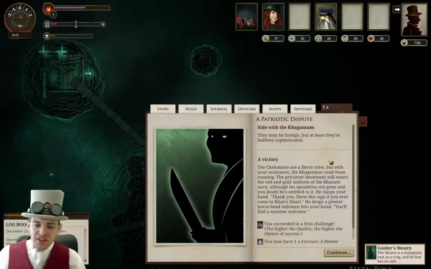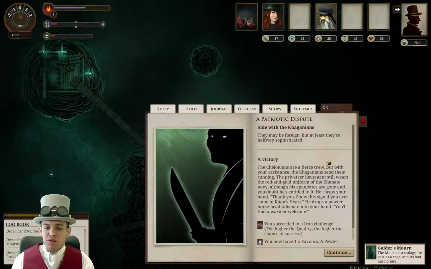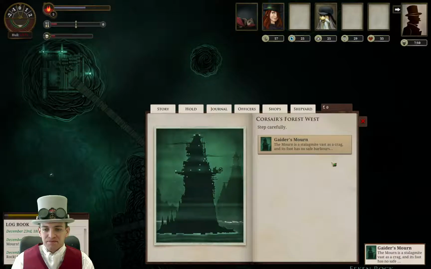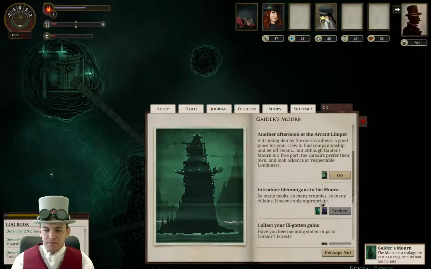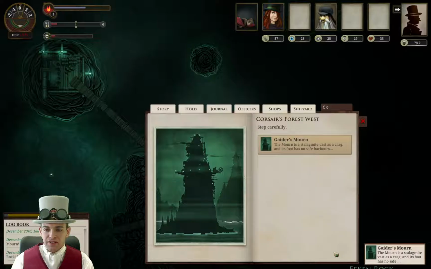Go on. A victory! The Chelonians are a fierce crew, but with your assistance, the Kaganians send them running. Their privateer lieutenant still wears the red and gold uniform of the Kainate Navy, although his epaulets are gone and you doubt he's entitled to it. He clasps your hand. Thank you. Show this sign if you ever come to Khan's heart. He drops a pewter horse head talisman in your hand. You'll find a warmer welcome.